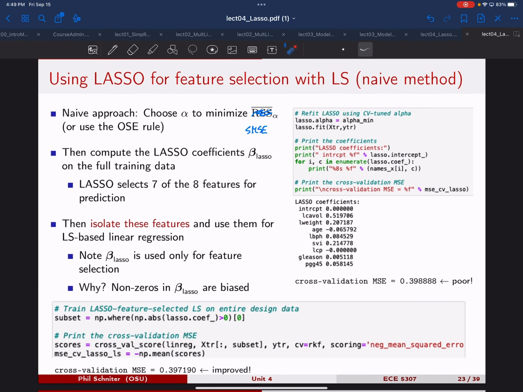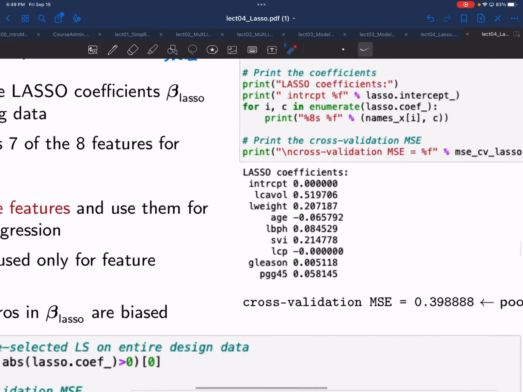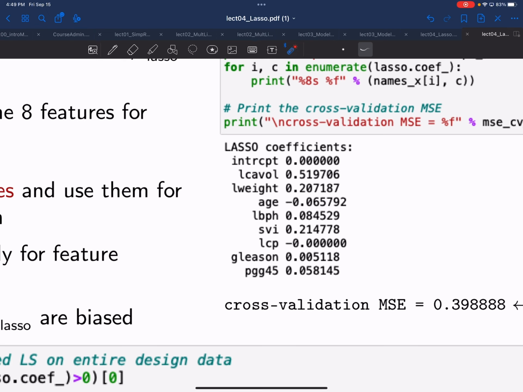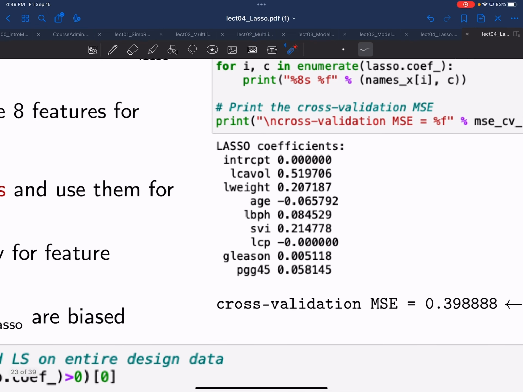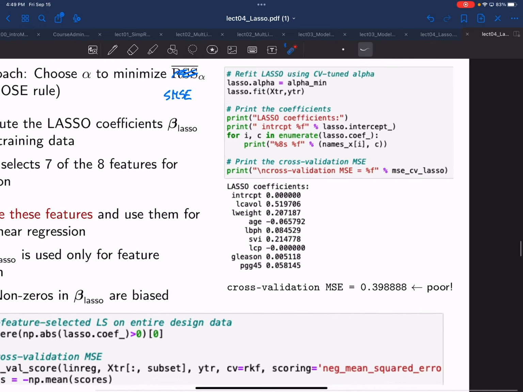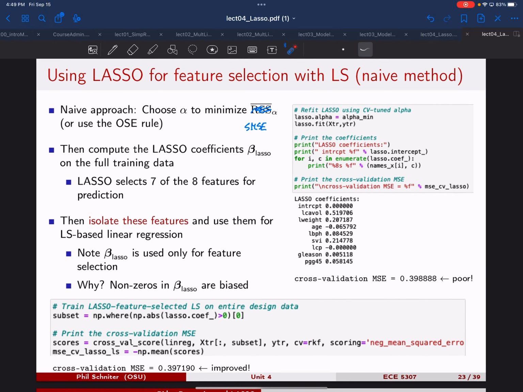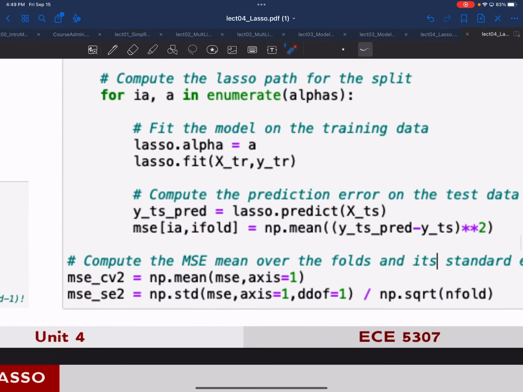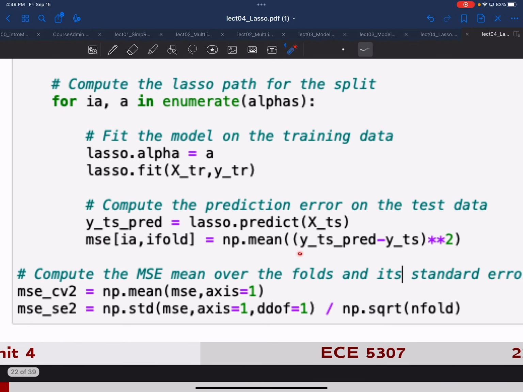So, yeah, basically, another thing we can do is we can just say, question? Oh yeah, question. Does the MSE here include the penalty term? No. Mean squared error is, let's look at how mean squared error is defined. Mean squared error is this. It's just the difference between the predicted and true targets, squared, then averaged.